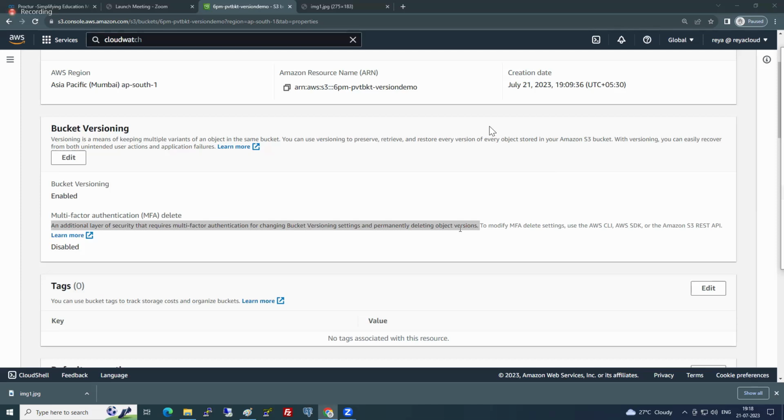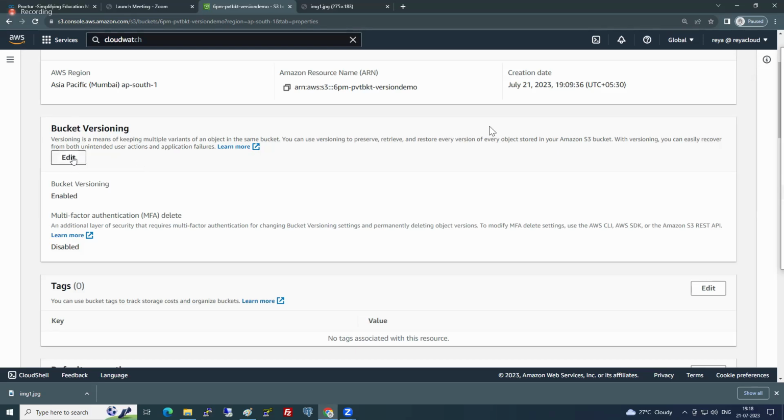Important. I said permanently deleting. So now you have the versioning. Someone can go and delete the versions also, in the backend. Is it good? It is not good. If someone deleted your old versions, it's very hard to get them back. If you just want to back it up and you don't see the versions, it is very dangerous. So in order to have an additional layer of security with MFA for suspending it, you need to enable this. Okay, see here, guys.